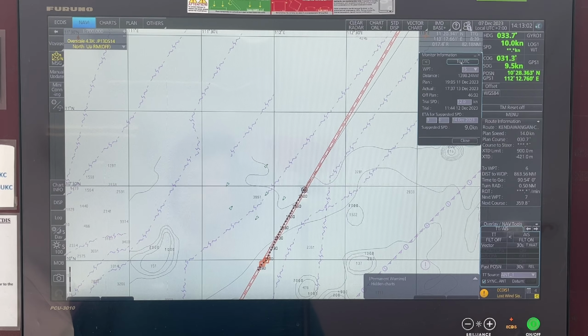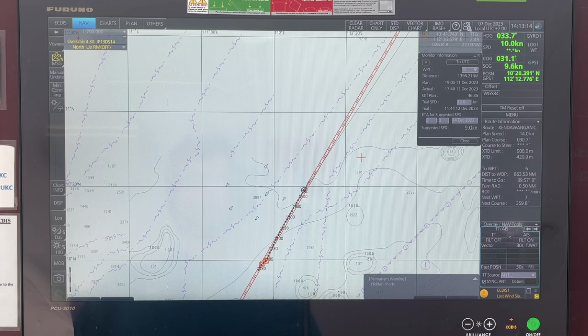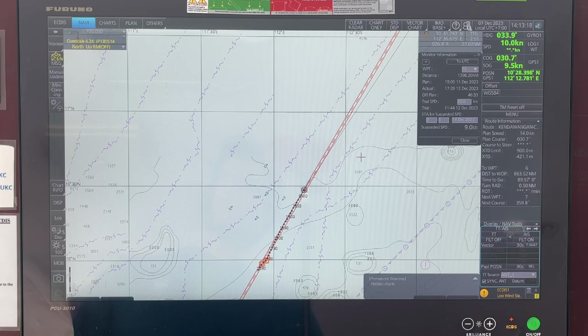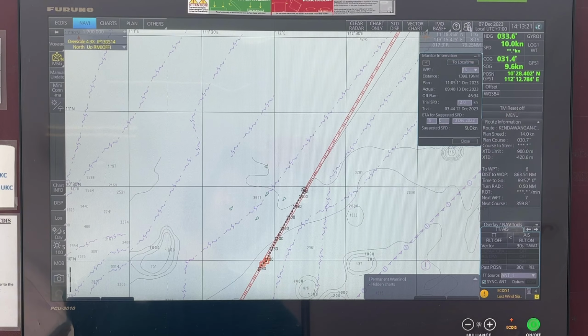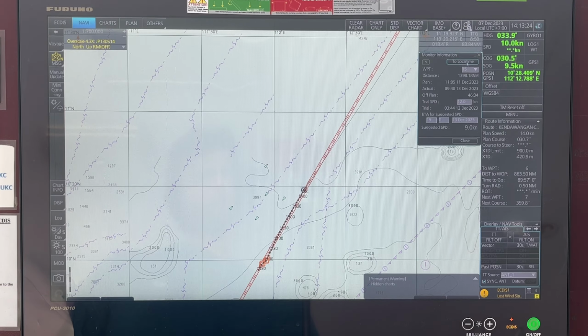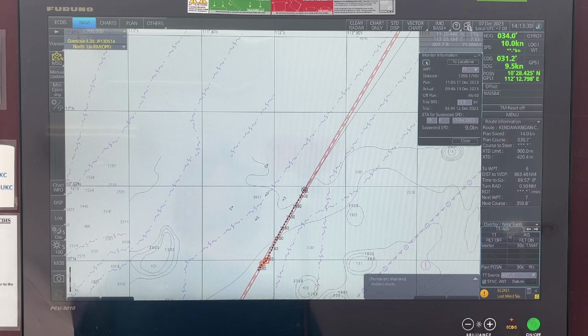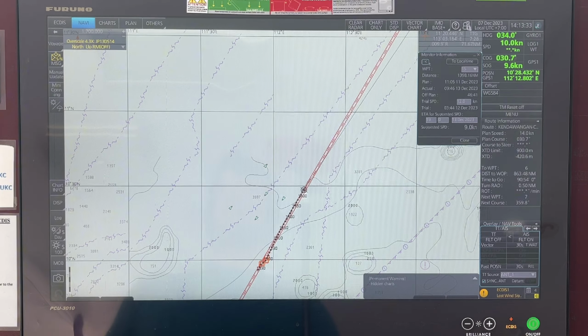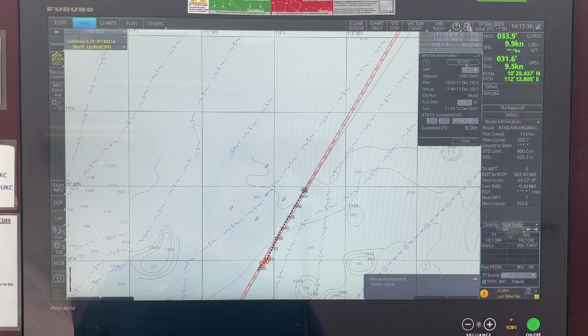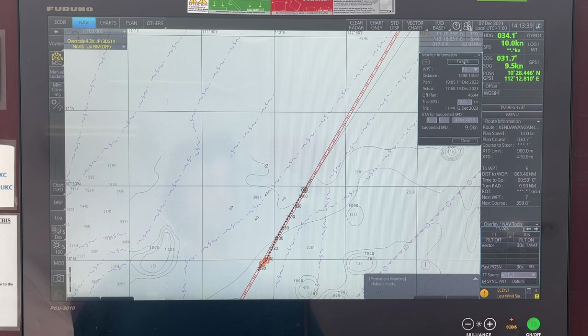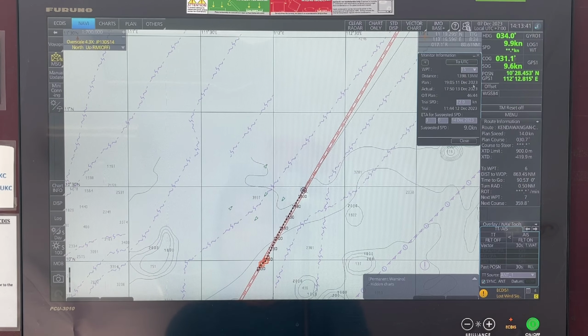If you want to see UTC, you can hit that, and if you want to switch it back to local time, you have to hit local time. Every time you put a new route to monitor mode, this will appear in UTC time, right? So you have to hit local time and change. And if you have not entered the correct time zones against each waypoint, this will show no difference because it's the same. Right now I'm on local time. Okay, so that is about it, right?